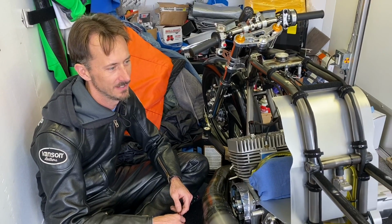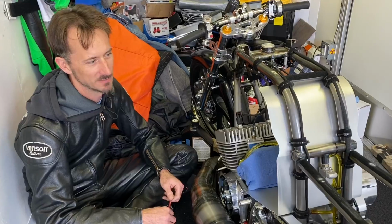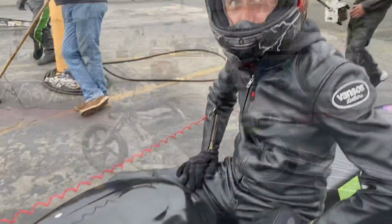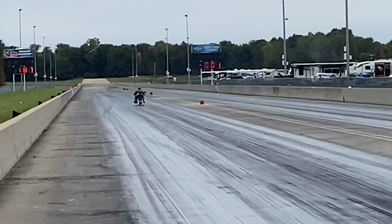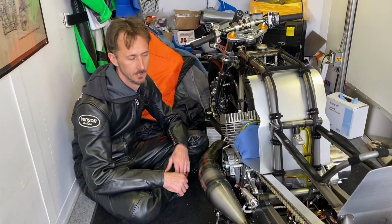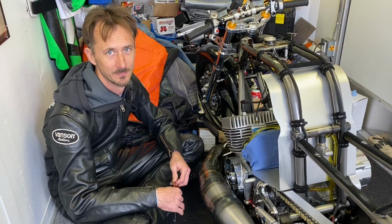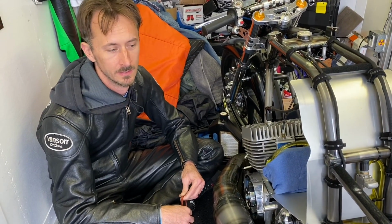I was hearing a little bit of noise when I was rolling the bike back, and I was afraid it was the transmission, but I think it was just the rear brake rotor free floats, and it makes a little bit of noise. So I just wanted to take a close look at everything, make sure it's okay. I looked at the oil as well. The transmission oil looks really clean, so I think we're good to go for the next round. Awesome, man. We can't wait. Tell me a little bit about this new build and what makes it so fast.